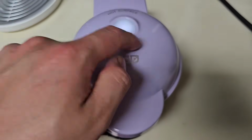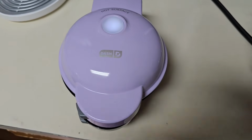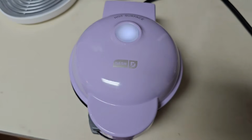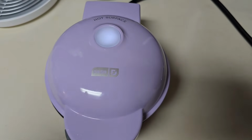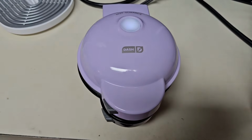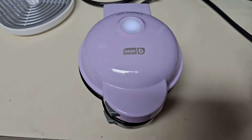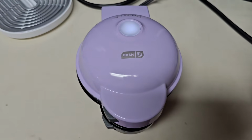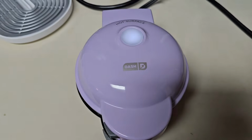All right, so this is what it looks like. The light is pretty dim, but you can see it's on. Basically wait till that light turns off. I'm not sure if I should set a timer, so let me actually time how long it takes. Okay, I'm not sure what's happening. I keep hearing clicking sounds, and it's still showing like that. It's been over 2 minutes. I hope it's not broken, because the light's still on, so we'll see.